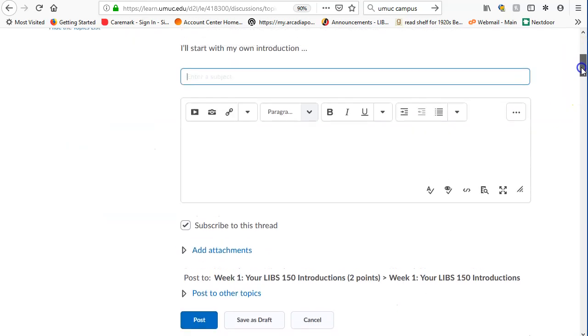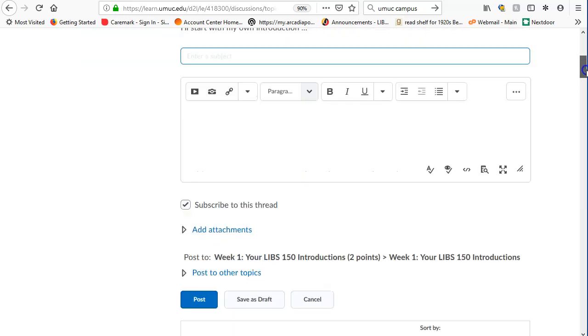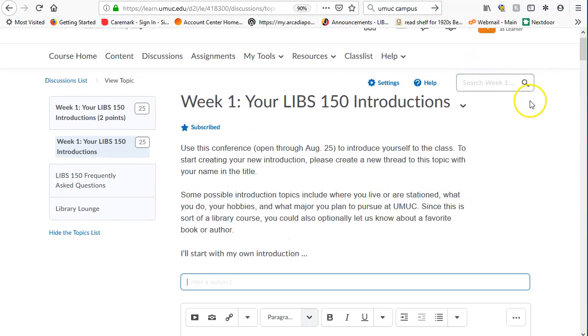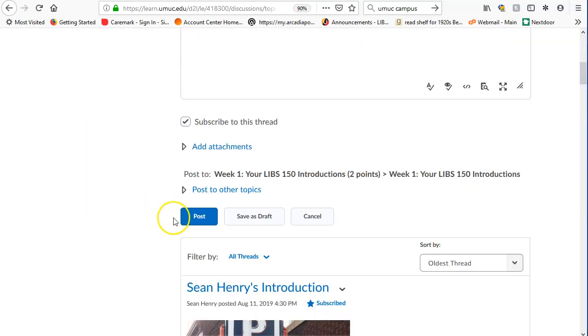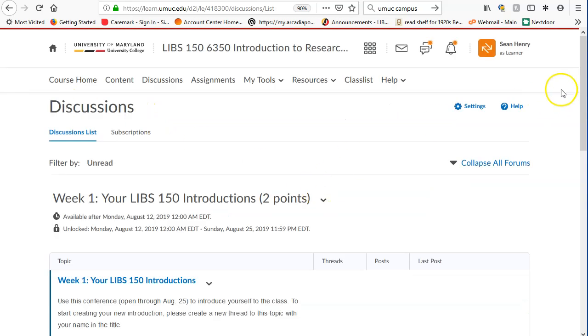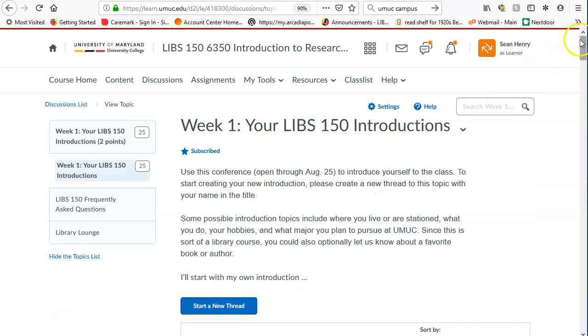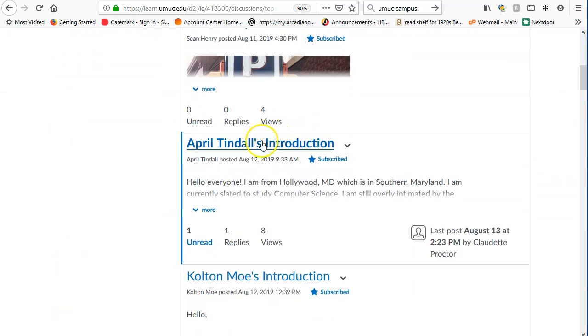You can see it works sort of like an email here. It's even got a little built-in text editor. Some people even like to paste in pictures, but you don't have to do that. When you get done, you just click on post, and then you will be in the system. Your discussion participation will appear in the forum. Now I'm going to go back. I went all the way back out. I didn't mean to do that. But if you wanted to just read somebody's, of course, you can click on somebody like April's introduction here.